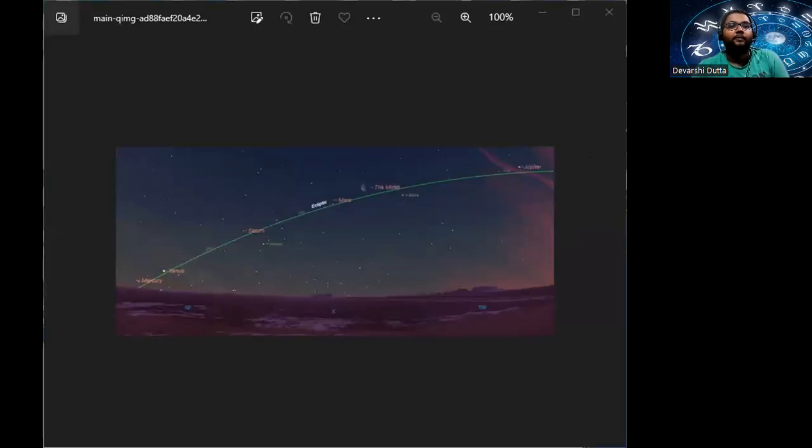So if you see the sun in the sky, the sun follows a specific curve, right? Every day the sun rises in the east, follows the same path in the sky and sets in the west. And this path is known as what? The ecliptic, right? So more or less all planets appear on the ecliptic, not elliptic, ecliptic, okay?